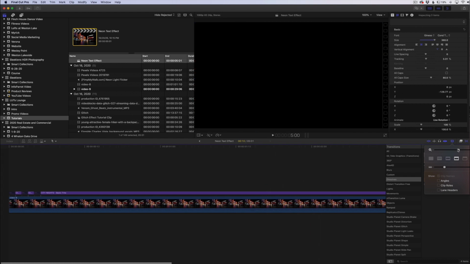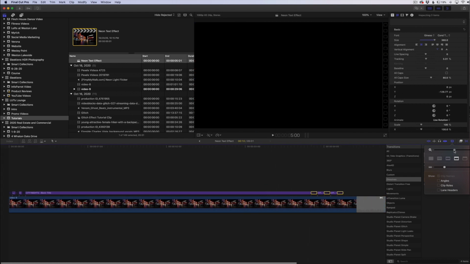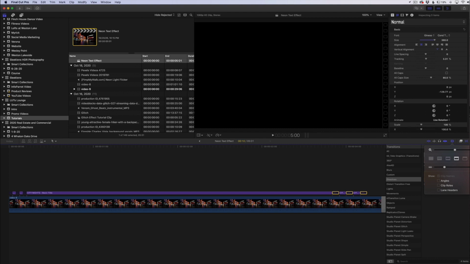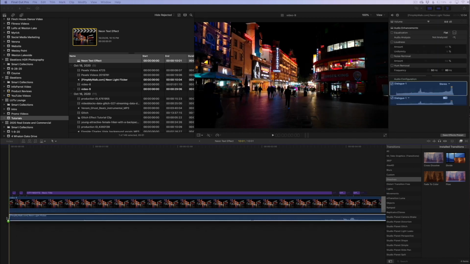So the main thing that you also need to think about when you want to sell this effect a little bit more is sound design. So we obviously need to have it sound like it's a flickering neon with kind of like a flickering hum. And the way you do that is just to download a sound effect of a neon sign. There's tons of them out there. Soundstripe, you can go to Storyblocks, stuff like that. I just found mine on YouTube, so I'm going to drag that in.